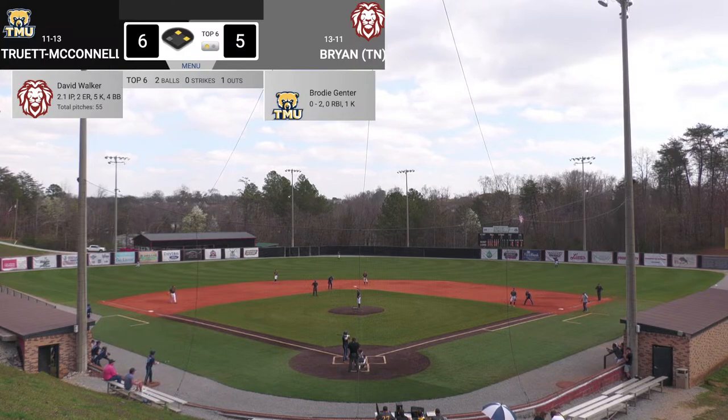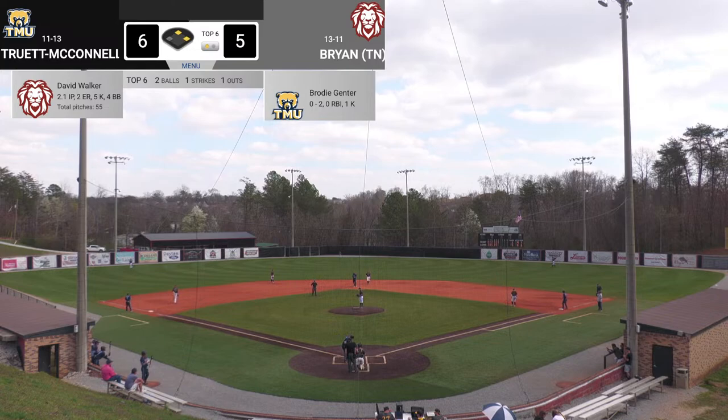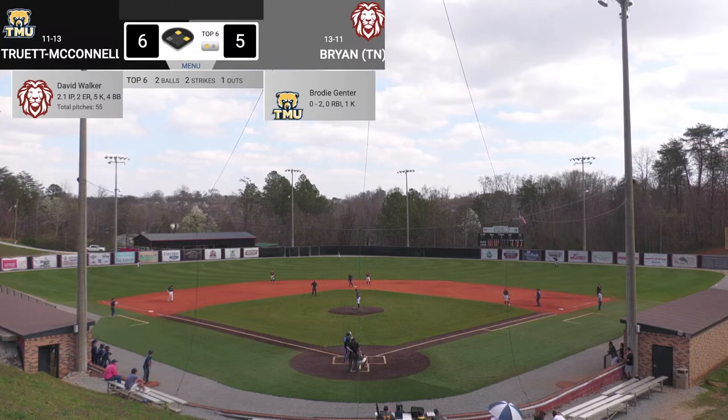But also, I guess you take in the cardinal rule too. If the pitcher's not really around the zone, he's not going to get those borderline calls. And there's a fastball in there for a swing and a foul ball straight back. Right next to some parents here. Makes the count 2-1. Again, Walker just needs to continue to attack the zone with fastballs. It looks like they're a little better hitting team on off-speed pitches, and they've been late on several fastballs. And Walker here with another pitch. That's going to be a changeup in there for a called strike, too. Really good spot there by Walker. So we're 2 balls, 2 strikes, 1 out here in the top of the sixth.